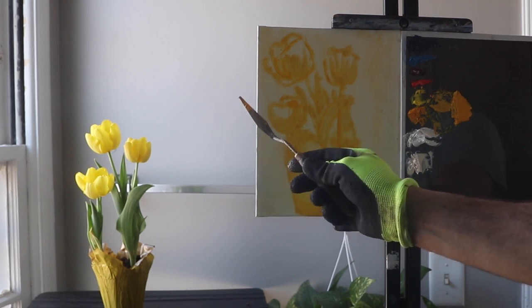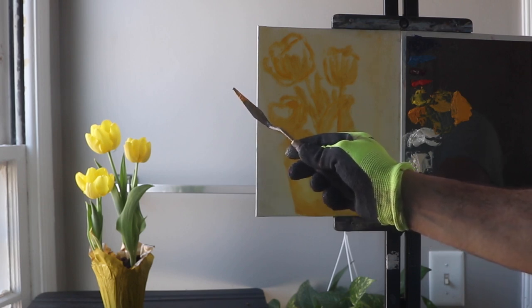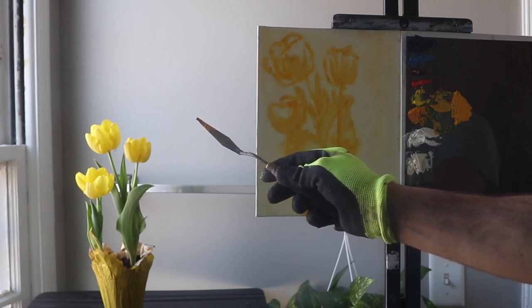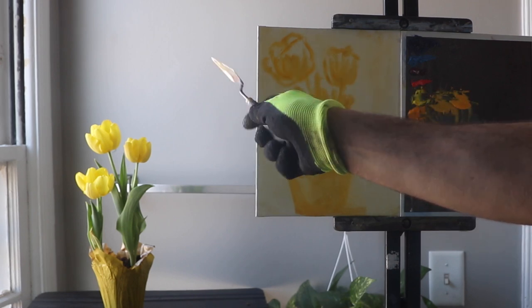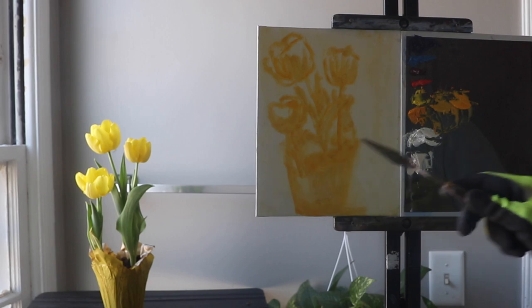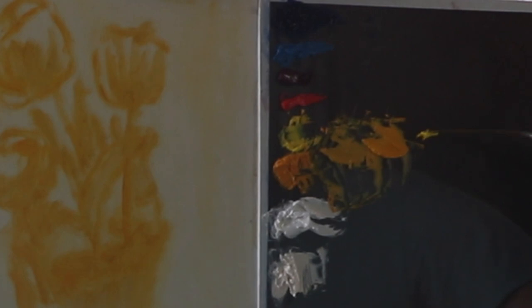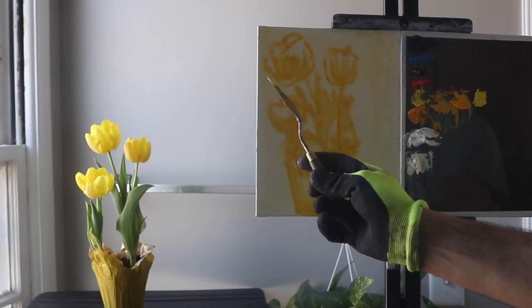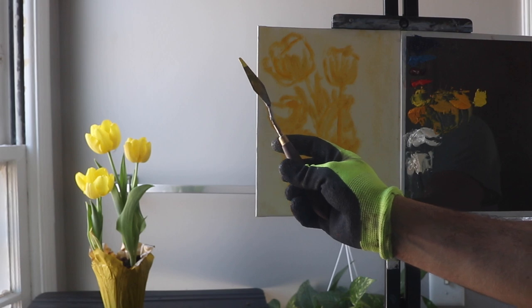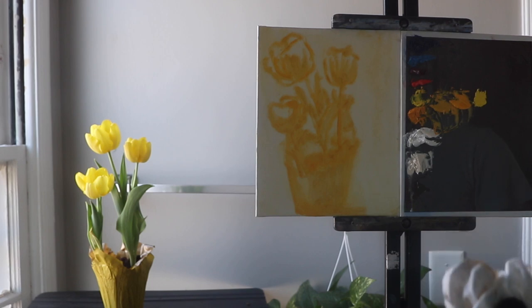And I'm looking at those places in between the petals where we're achieving that sense of glow. I think that this is about right. So now as our form on the shadow side turns up, it gets a little bit lighter and a little bit cooler. So let's start with mostly this cadmium light, a little bit of cadmium medium in there, and just compare that. That's about right. That is about right. So I think we're done right there, easy.